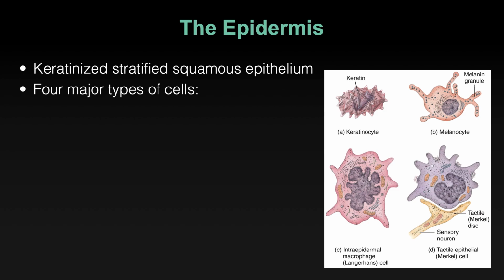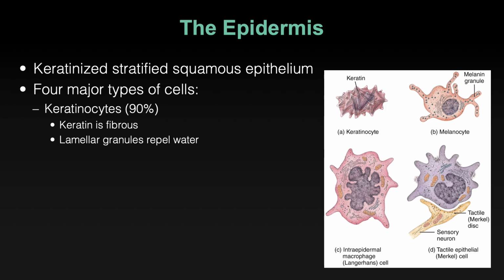If you were to take the epidermis as one tissue and classify it, it would be keratinized, stratified, squamous epithelium. And what that implies is the cells contain a lot of this protein called keratin, which is really good for skin. It's structural. And stratified squamous epithelium, you know from the last few slides.